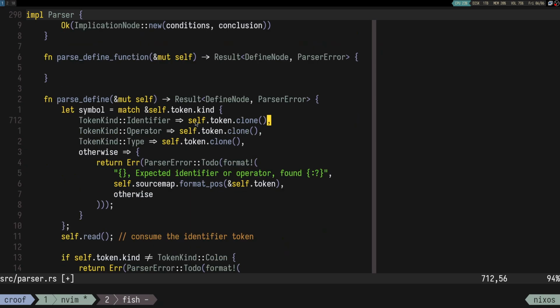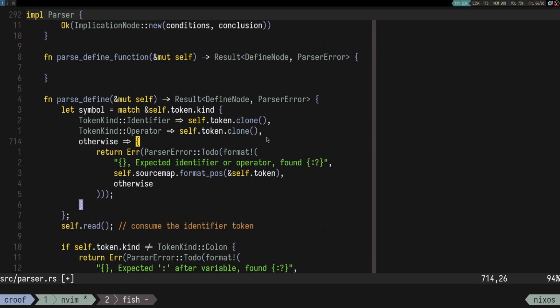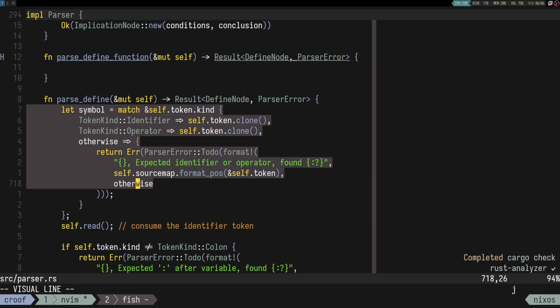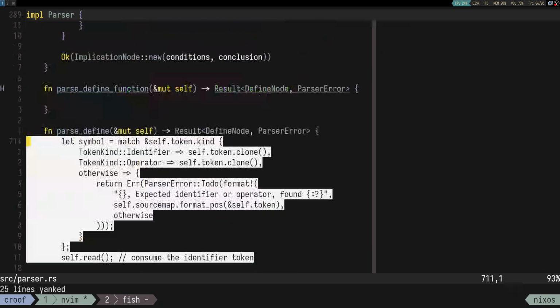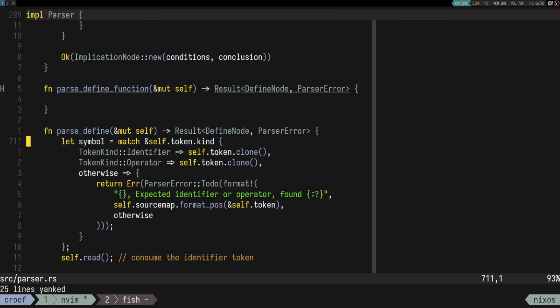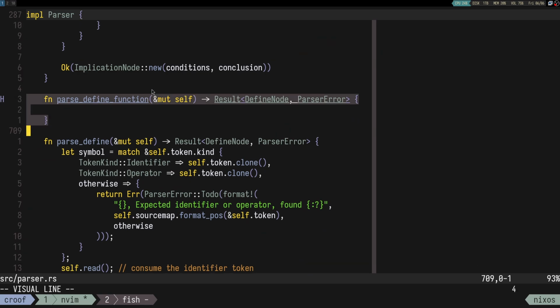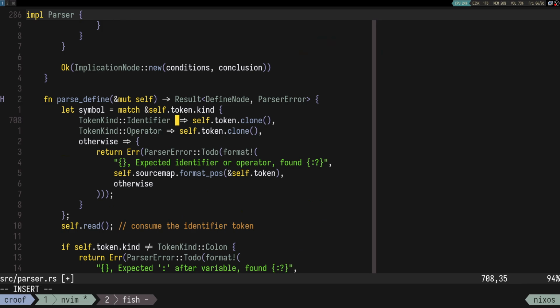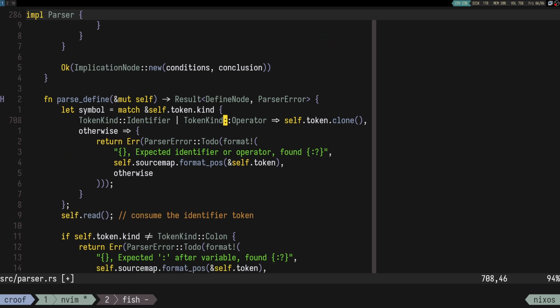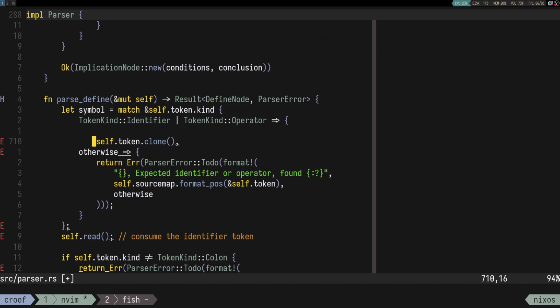Right, so if we have, or maybe, what I can do, instead of that, it can also be a bit simpler. I guess I can have it like this, right? In Rust, you can put multiple cases in one, right? And we have let symbol is equal to this thing, right?